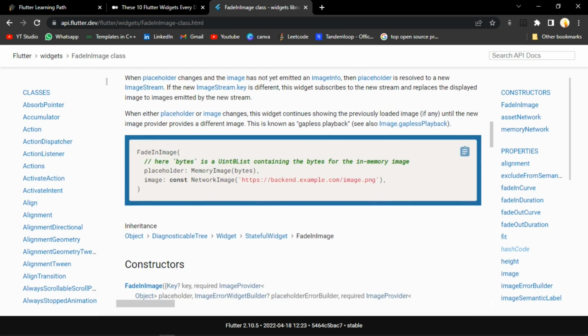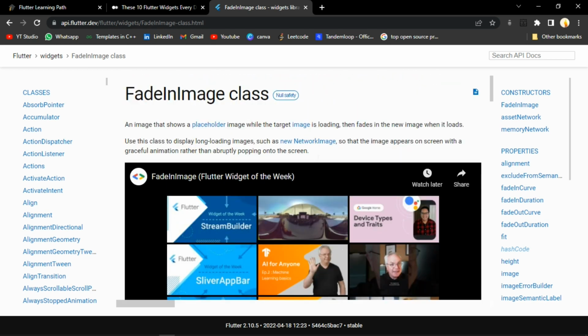For example, here we have an example. What we're doing, we're simply creating this widget, and here we're simply using a placeholder, and this is the link which will be replaced, right? So this is how it works. You can simply use a fade image, an image which is a little blur, right? So you can do these type of things with the help of fade in images.